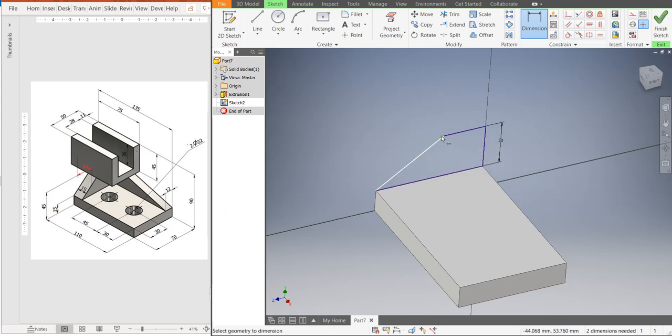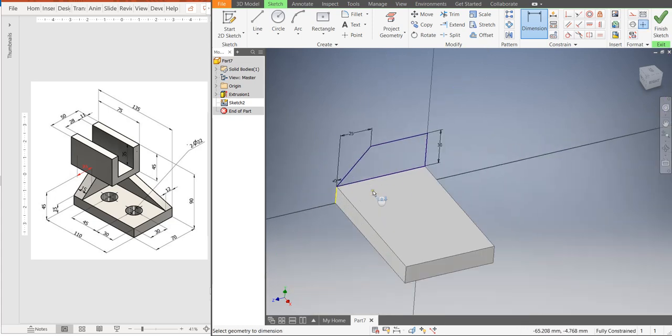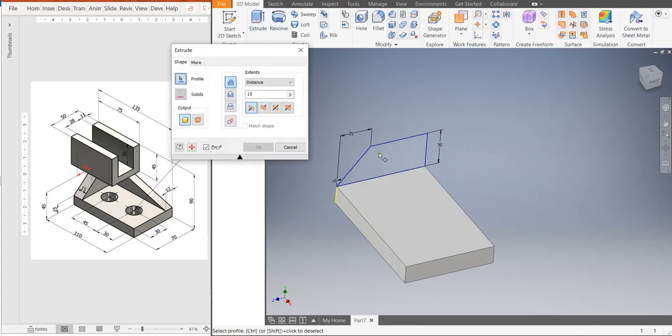And I know that the distance between this point and this point should be, as written here, 25. Done. But we have something here. Okay, distance between this point and this line should be 0 like this. Now it's fully constrained. Finish, extrude, select this area, opposite direction, it's join not cut, with height of 15. Yes, 15.